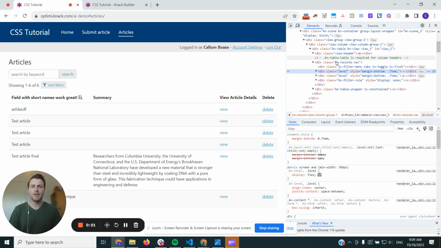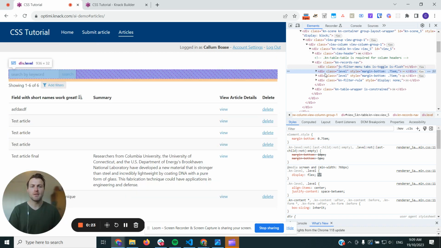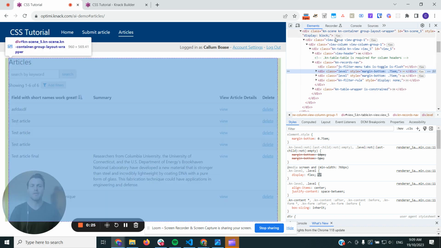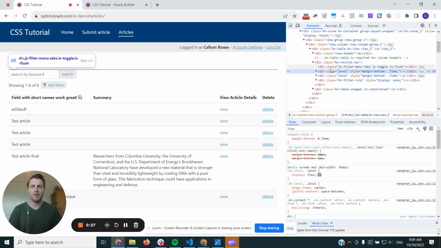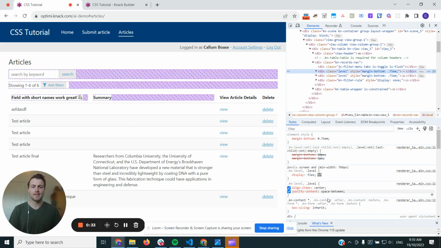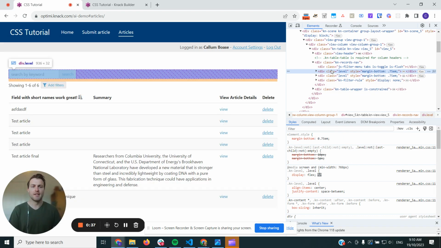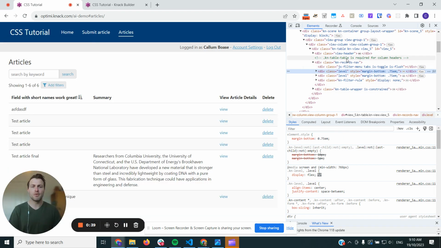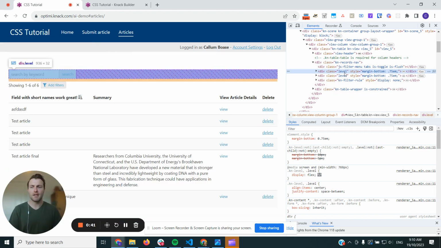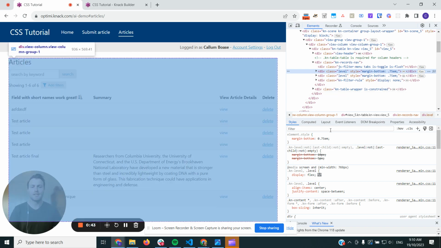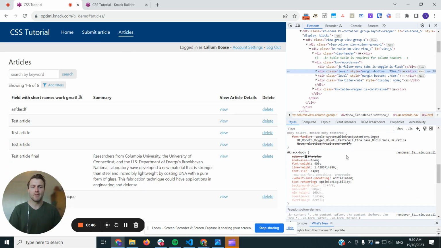So when it opens up here, I've got this top section, which is the HTML structure of your page. You can see basically the HTML code that Knack has generated when it loaded this page. And then at the bottom, I've got the CSS styling that applies to whatever element you've currently got selected. So if I say, for example, pick something random like that search bar, I can see that all of these styles are being applied to that search bar.